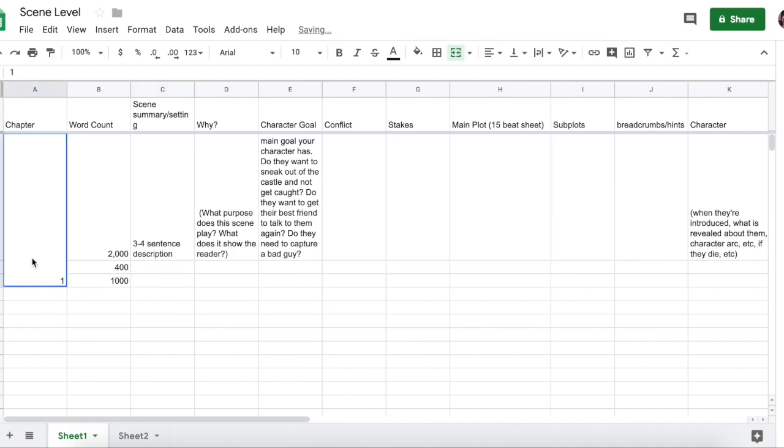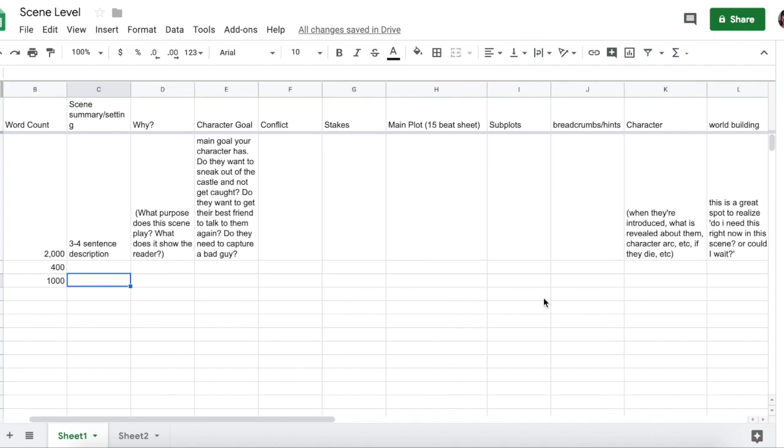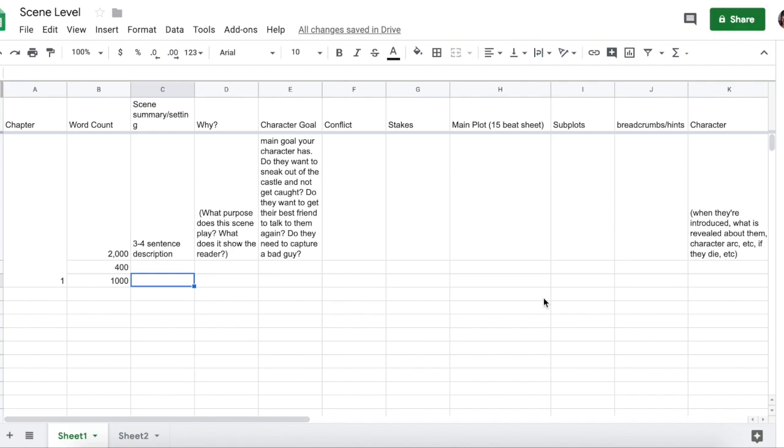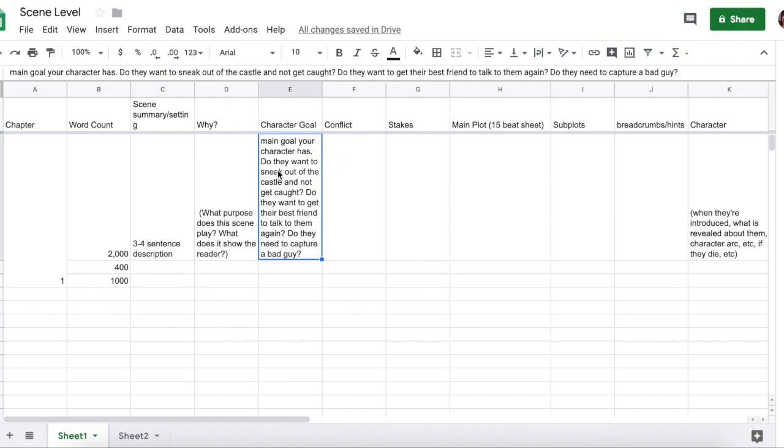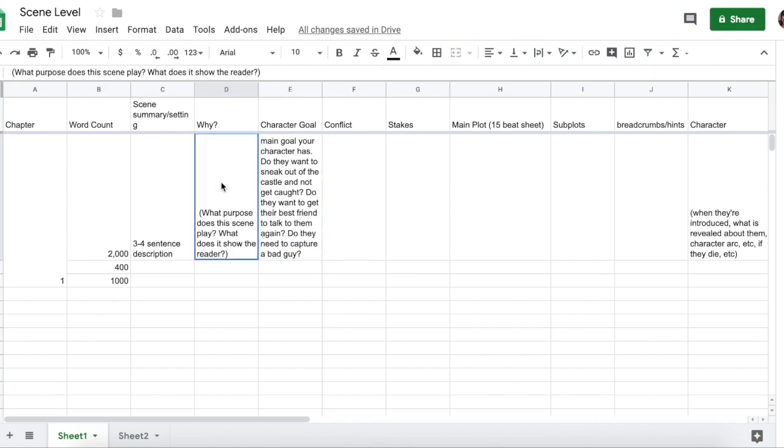And so in chapter 1, I have 3 scenes. I do the descriptions for each and everything that goes into here. This really helps me keep track of what happens in what chapters, what my progression is like. Do I have goals for my character? This is so important. They need to have goals of some sort, large or small, but they need to be going towards something, wanting something each scene, or it might be stagnant.